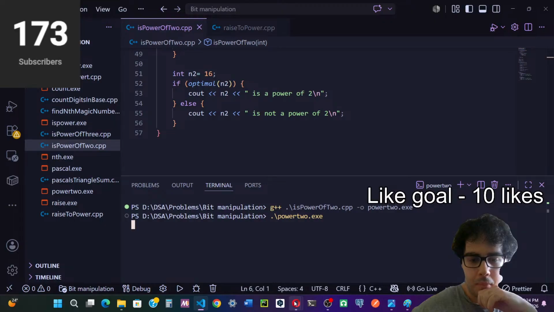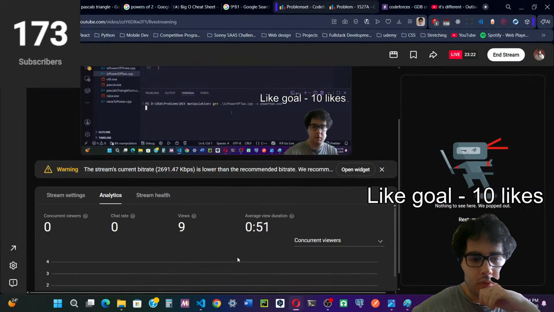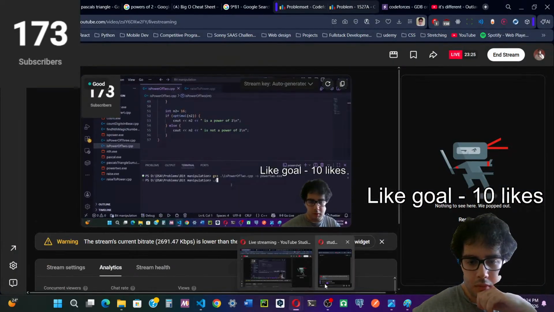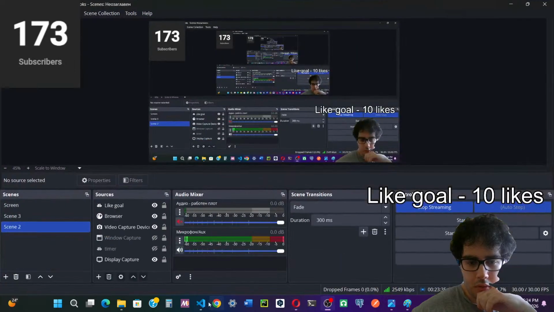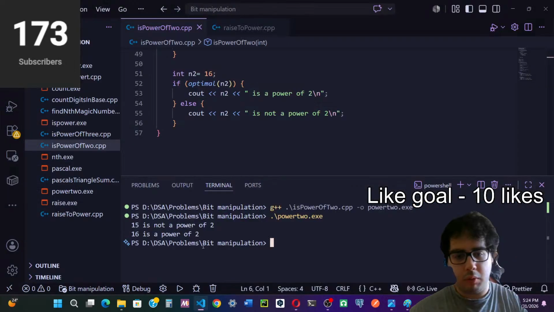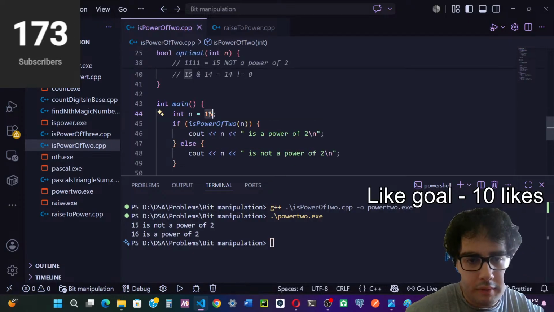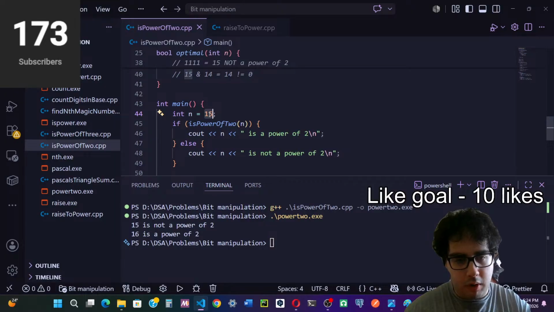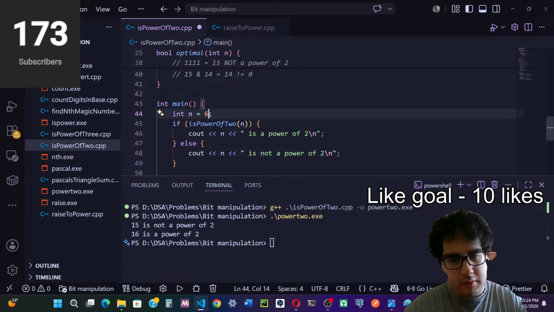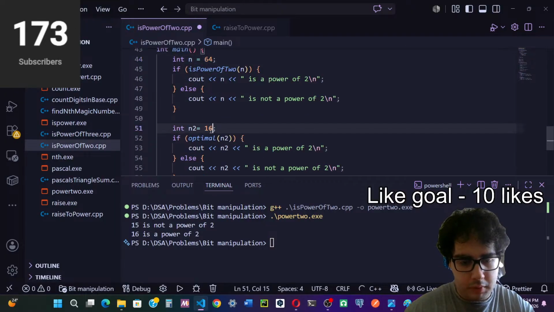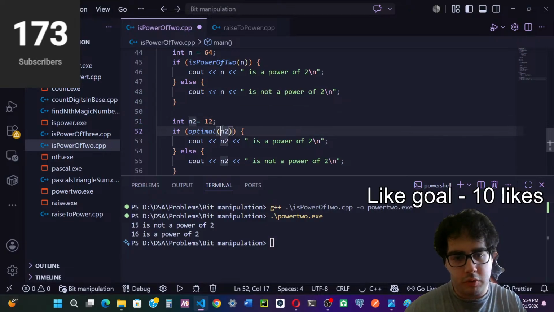Okay, gonna run this. So we get 15 is not a power of 2 and 16 is a power of 2, and that is correct. Now let's say this one is going to be the power of 2, which is 64, and this one is not the power of 2, which is 12.